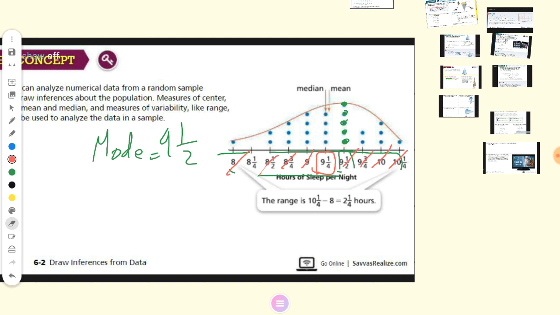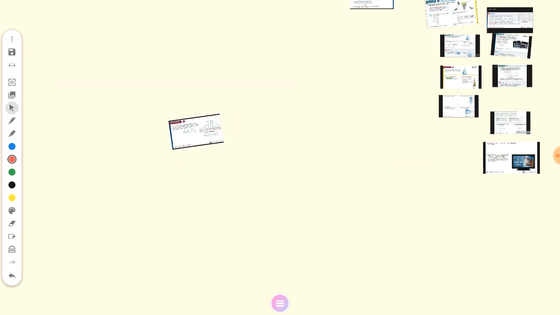This is the median. And the mean, as I said before, add them and divide it by their numbers. You will find it. So this is how to find the mean and the median and the mode, which is called the center of the data. Also, we take the range, which equals the maximum minus minimum. So don't forget these rules because we will use them a lot. Okay?